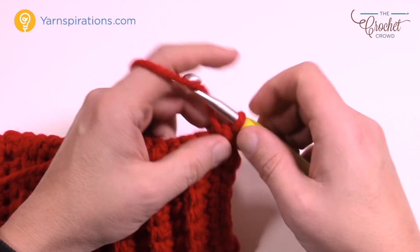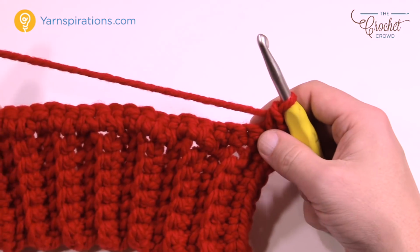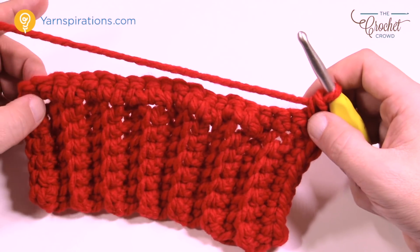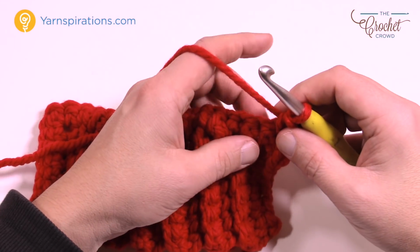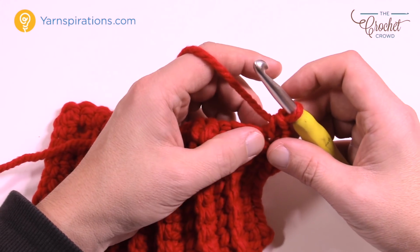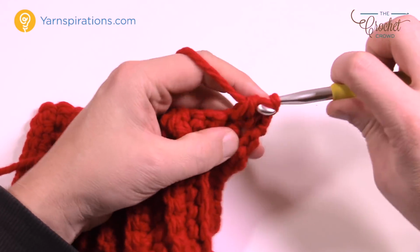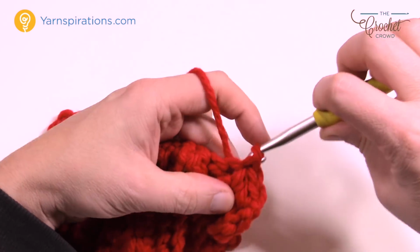So we're going to chain up 1, and we're going to do 1 single crochet in the outside. So the outsides will always be a single crochet like it was before. Even if you're making it bigger or decreasing, it's always going to be a single crochet on the outsides. So then we have to establish our pattern. So the very first time, we are going to put in a half double crochet in the next.